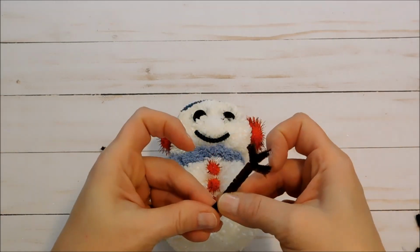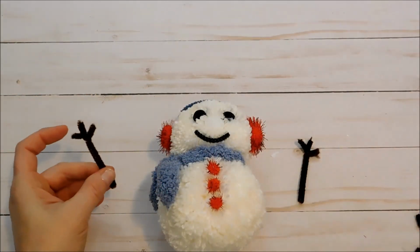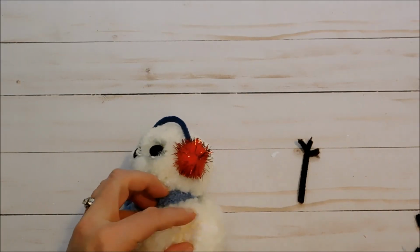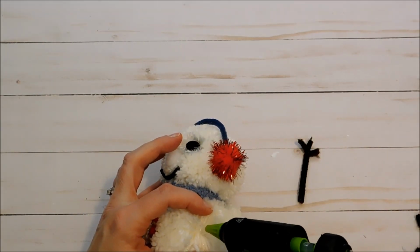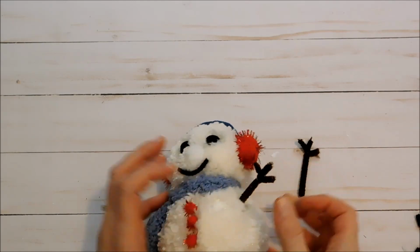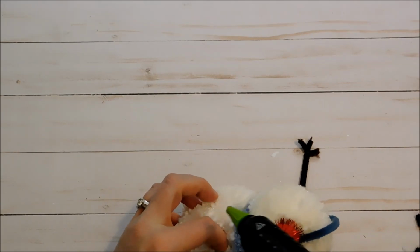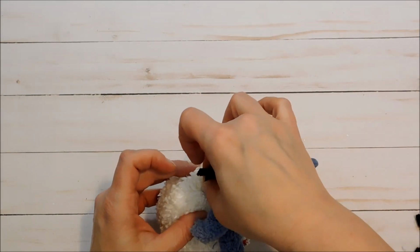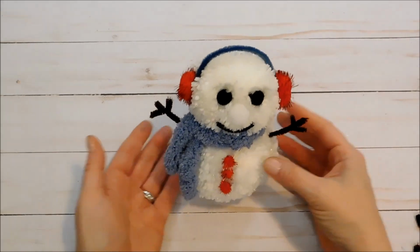And I'm going to fold that a little bit just because it's too long, and you don't necessarily need to cut it off because it's going to be back in the fluff of that yarn anyway. So in this case, I think I'm going to go in to the yarn with my glue so that I don't get it all in between. Put a nice big blob of glue down in there and stick one of his arms in. And one on the other side. Go down into the yarn and stick his arm down in there. And then just flatten him on the bottom a little bit so he'll sit nicely.